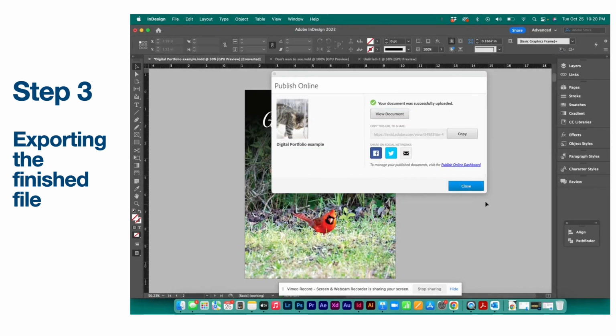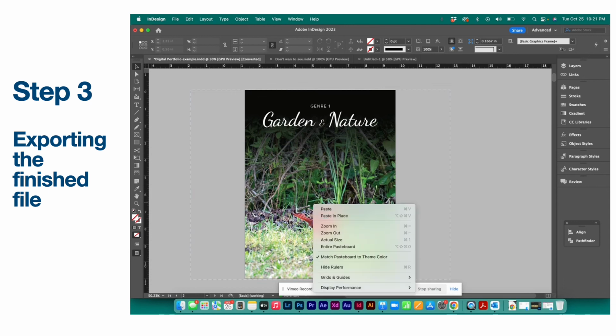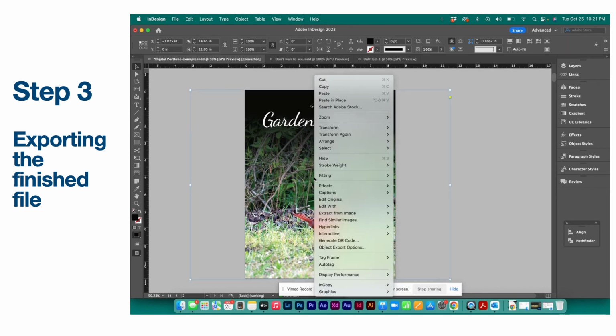InDesign is really easy. Again, if you want to place an image, it's Command D or Control D to get it in there. If you want to fix the size, if you don't remember the key commands, you can always right click on the file itself and go to fitting, and all of the different fitting options are here. You can try one of those. And as always, you can just ask me. I would gladly help clear up any issues that you may have.